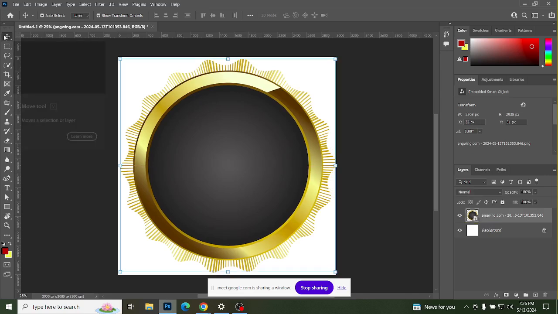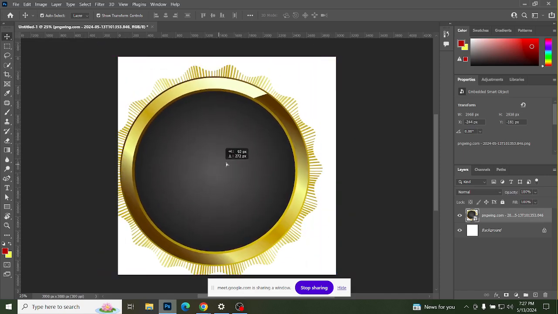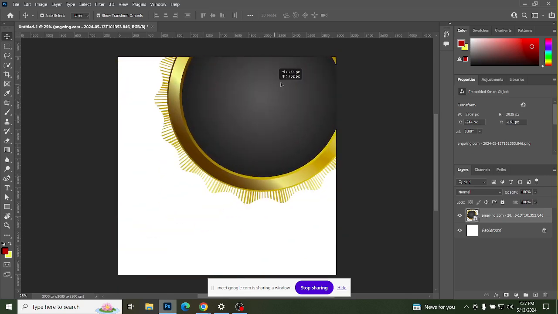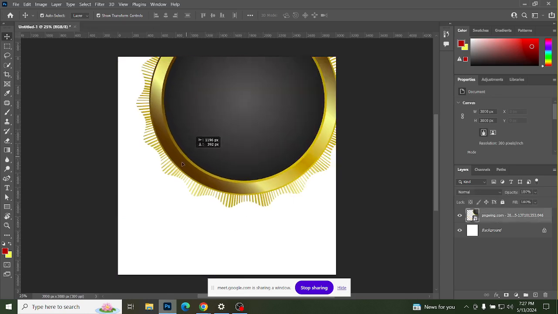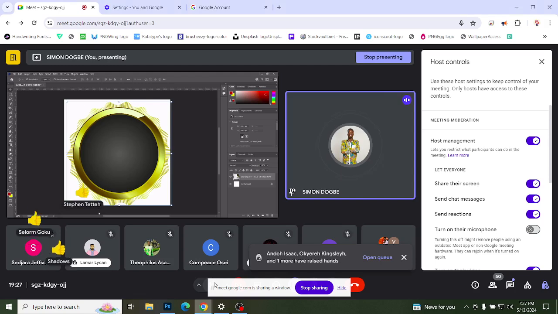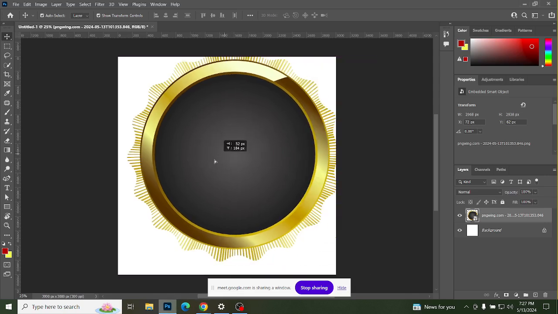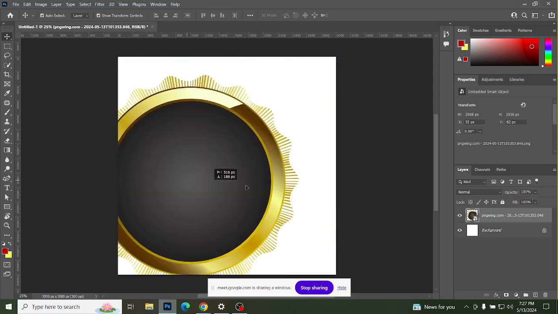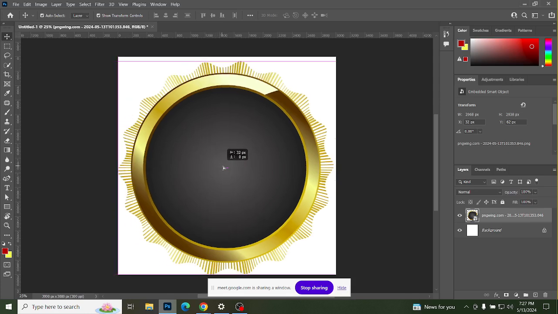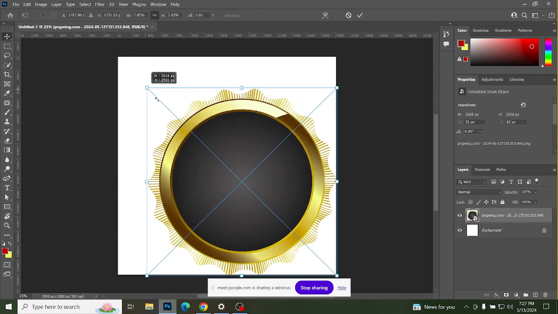So now we're on the move tool. After bringing something inside my workspace, I can decide to move it. The move tool allows me to hold the object and then move it around. So I can decide to bring it over here. Please, I hope you are following. The move tool allows you to move things around in your workspace. It can also allow you to reduce, to decrease.